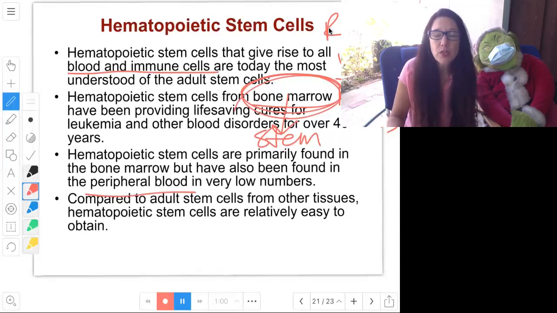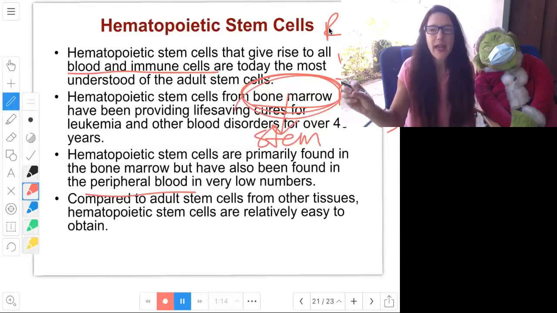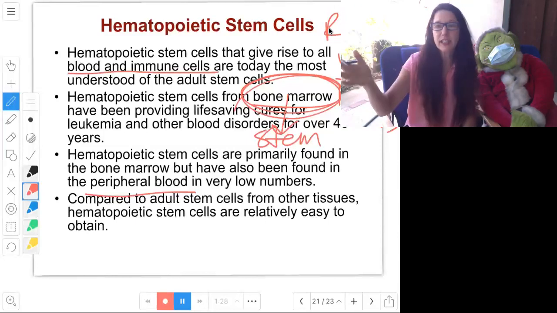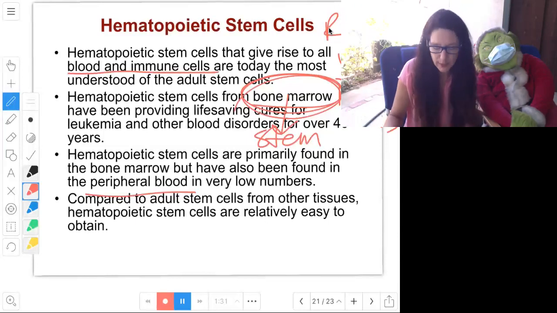They will induce your bone marrow to spit out a lot of stem cells, and collect them through hemapheresis. So you take your blood out, filter out those stem cells, put your blood back in, and then you have those stem cells. They can whack you with a ton of treatment that would normally kill you because it kills your bone marrow by accident, as well as the cancer, and then give you your own bone marrow back. Cure your cancer, save your life, or at least knock your cancer way down. So that's a really, really good thing.